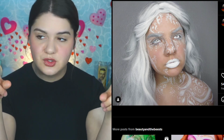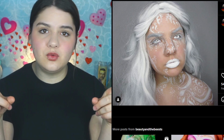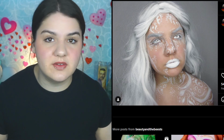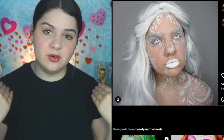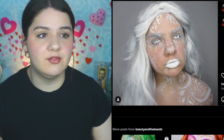You can get these two key lights. I will actually post a little link down below. These two key lights were 20 bucks for two of them. If that's all that you can afford, that's better than nothing. You will get light source from two sides of yourself, and you'll be able to take photos that show your makeup off in a really good way, where it's not just focused directly in the center of your face.